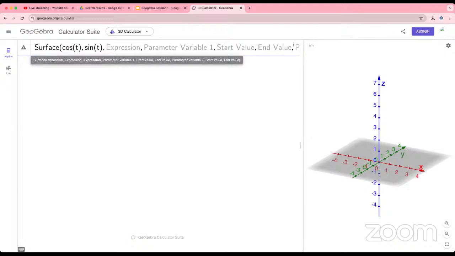So let's say, for example, one of the expressions we have taken is angle t, whose start value is, let's say, 0, and the end value I take as 2 pi. This is how it is changing. And let me take another variable. This is for height h, which is going from 0 to 1.